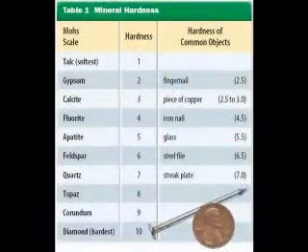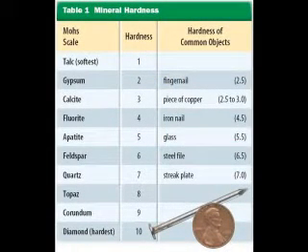Now, hardness is a well-known way of testing minerals. Hardness is a mineral's resistance to being scratched. Some minerals are very soft and can be scratched with your fingernail, while diamonds, the hardest, cannot be scratched by anything except another diamond. In fact, there's even a scale. It's called the Mohs Scale. The Mohs Scale lists the hardness of minerals from 1 to 10. The softest minerals have the lowest numbers.